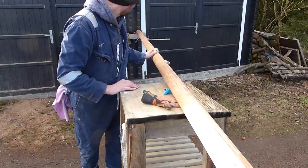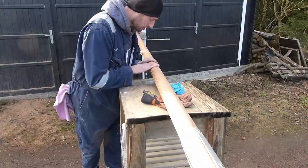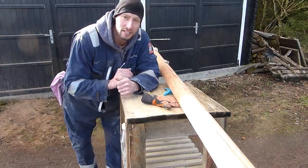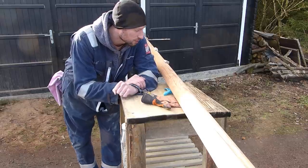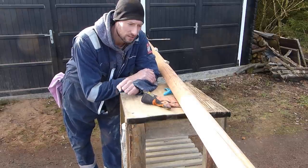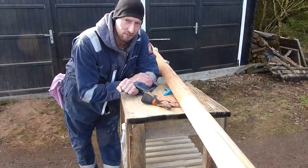I think you'll probably agree though that from what she was to what she is now, she's in a pretty good place, and I'm quite happy with that. So the next thing we want to be looking at doing is giving it a quick wash down with some thinners, just to remove all the dust and let that dry. And then we'll look at getting everything de-dusted and ready for varnishing.